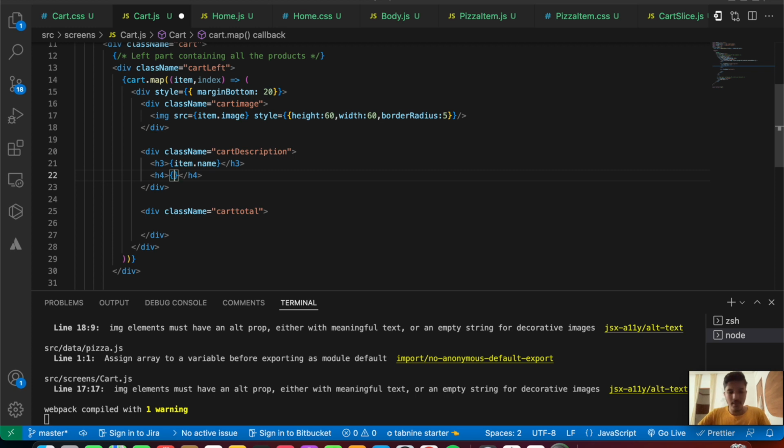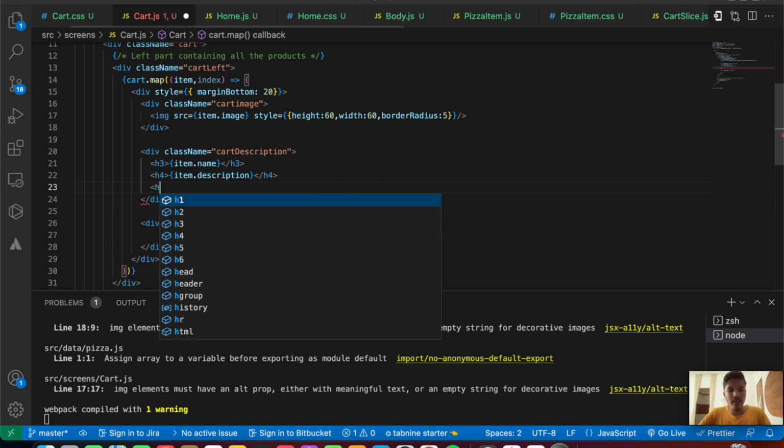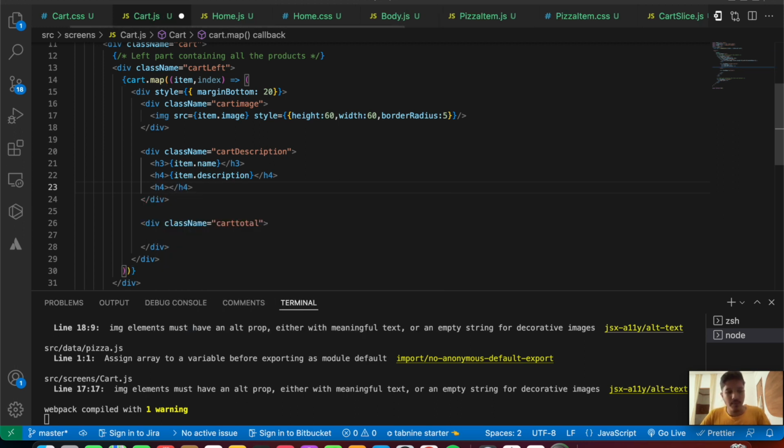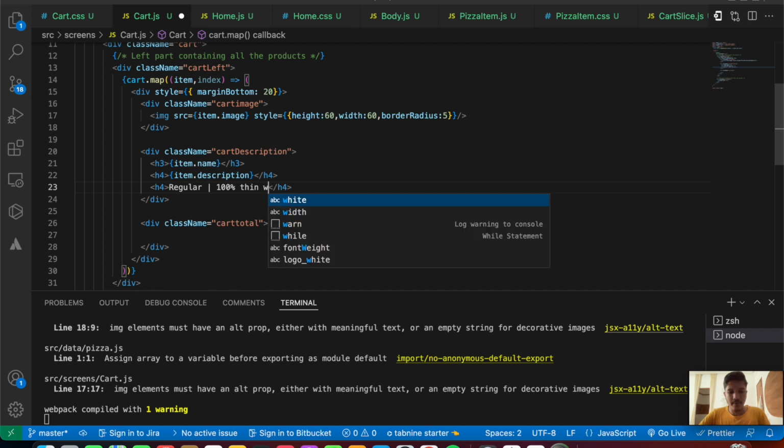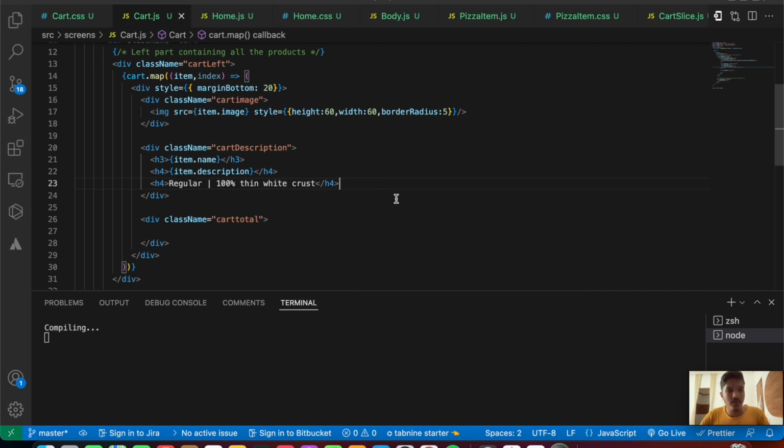So this is going to be the item.description. Okay, and after this we have, let's say again a h4 tag. So this is gonna have a basic tag which says regular crust, 100% thin white crust. Okay, and let us save the file once.